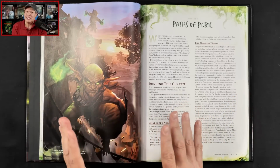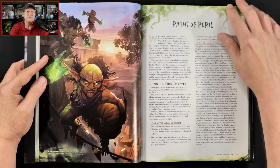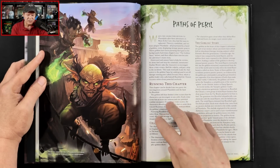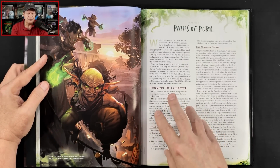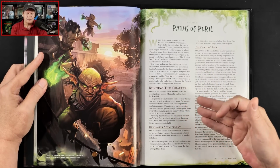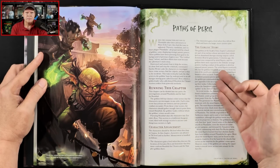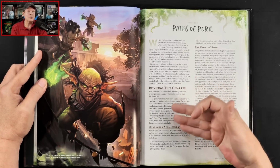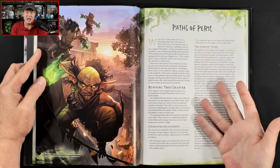There are some strange turns of phrase as far as how some things are presented in Phandelver and Below. As an example, there's one point where the player characters encounter a group and the group's not going to attack them immediately. The player characters have to be very careful or they will attack. So what it basically says is if they roll a certain DC or higher, then these creatures will stop fighting. But the whole point was you're trying to stop them from attacking. So they haven't attacked yet. How are you stopping them from fighting? They're not fighting amongst themselves.